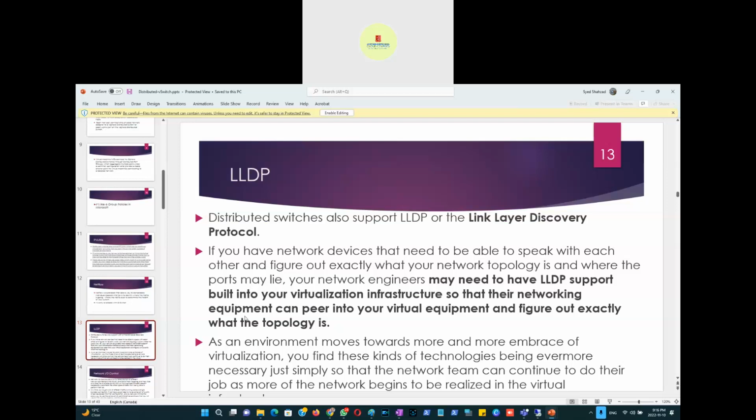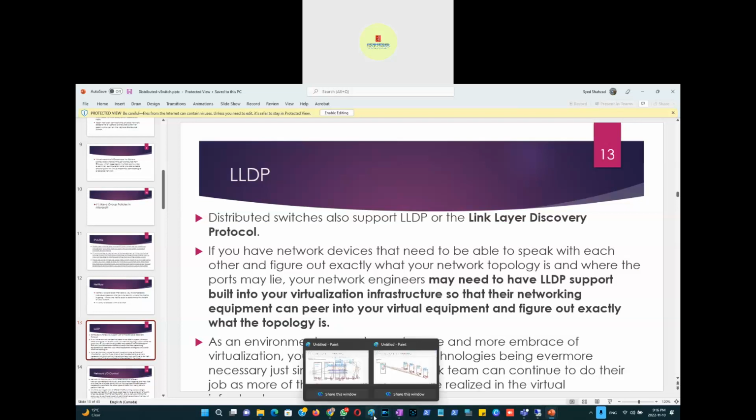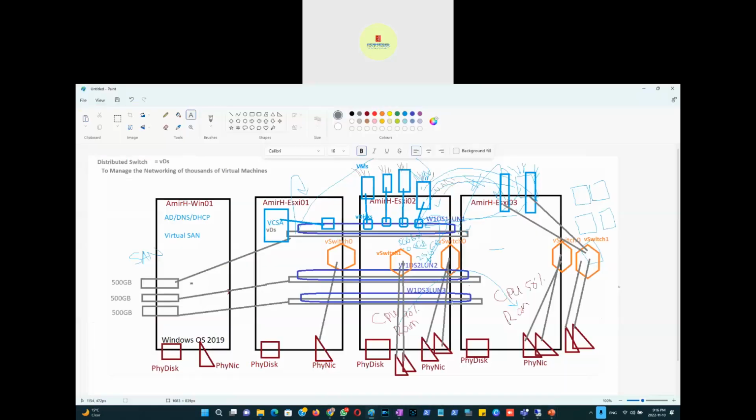So which networking equipment is it talking about? It's talking about the physical network equipment that can discover virtual network equipment.